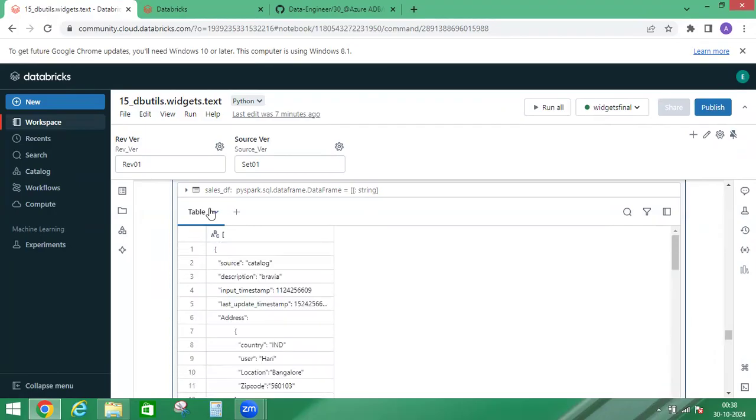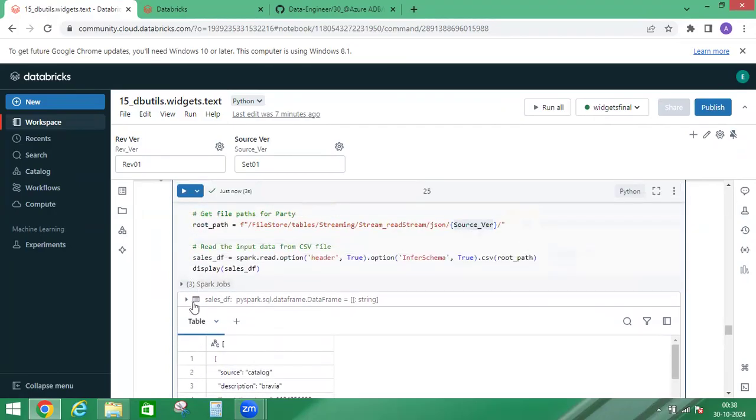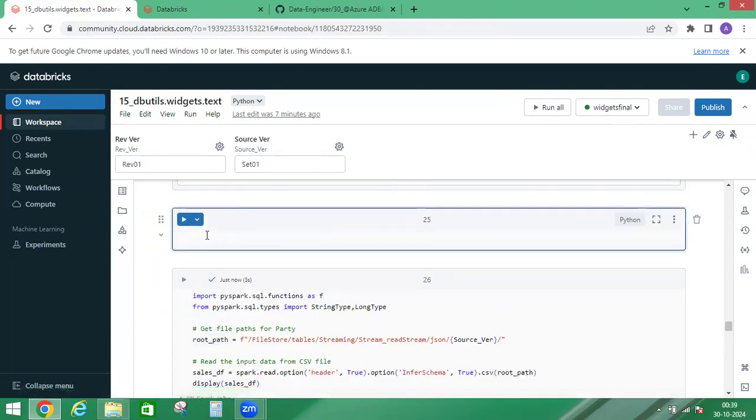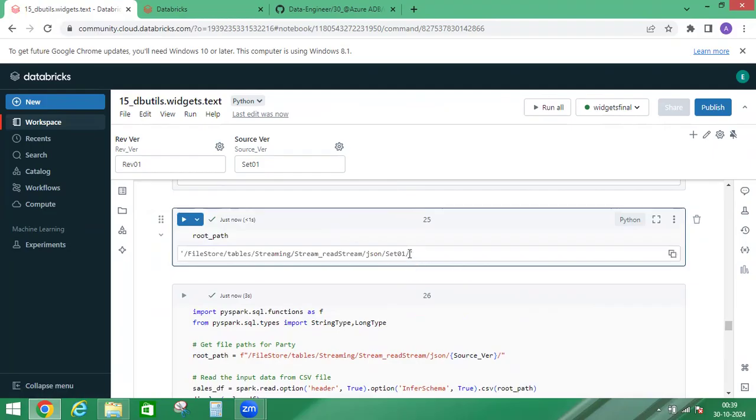If you want to cross-verify whether it is exactly picking the set 01 file or the set 02 file, just copy this root path and enter it here. It will give you the path of which set it's selecting.